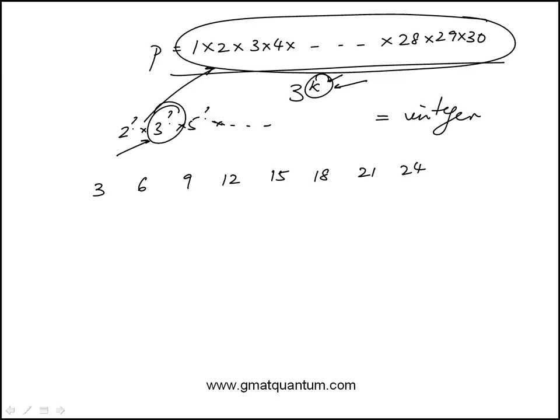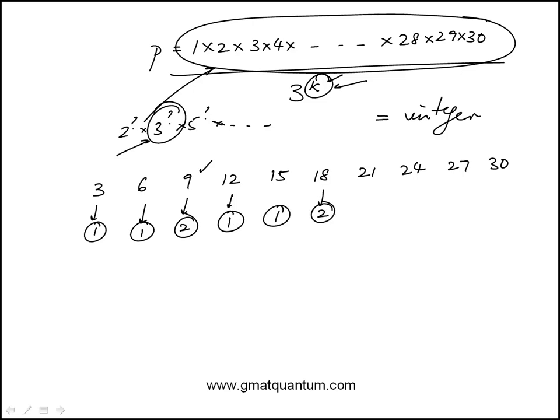But they could ask you, instead of 1 to 30, 100 factorial, or 1 through 100. I'm just going to count out. This is easy enough. So 1, 3 here, 1 here. I'm going to get 2 here. You do have to watch out for places where you get 2. This is 1, 1. This is going to be 2, because these are multiples of 9. It's 1. This is 1. 8 times 3. There are 3 3's because this is 3 cubed. And this is 1. So all I have to do is count this.